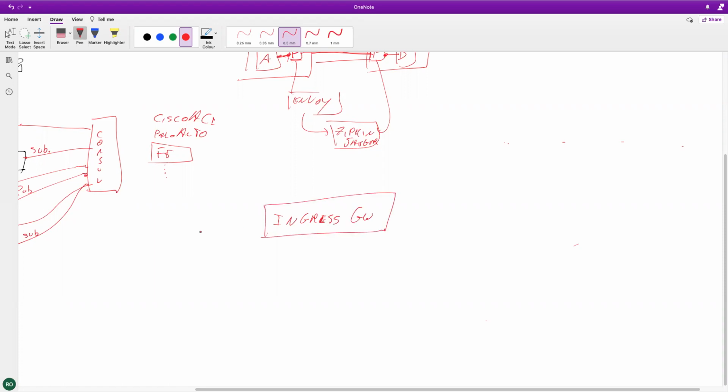An ingress gateway allows connections from the outside into this whole mesh world. Let's say your backend is a service running somewhere in the service mesh perimeter.